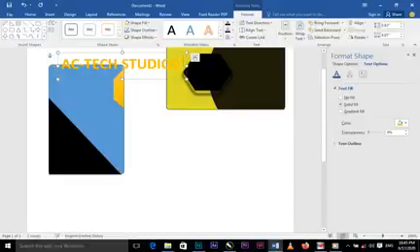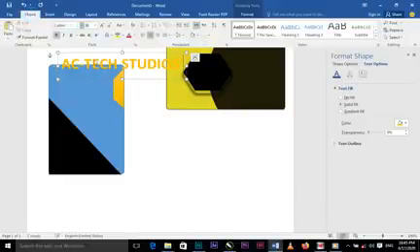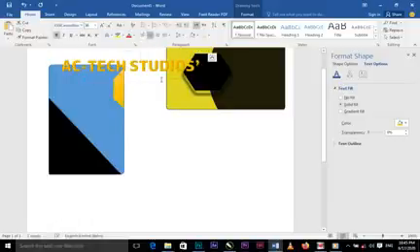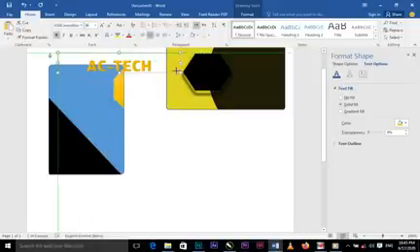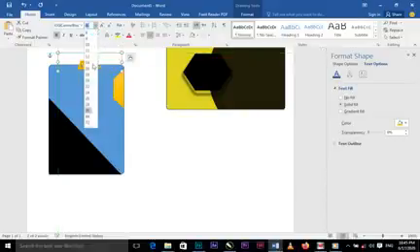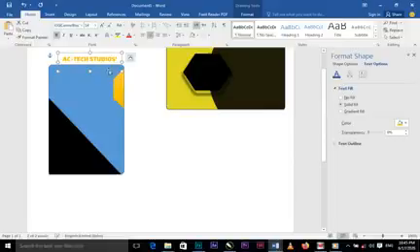That's the name. So I can change the font here. I can change the font here. As you can see, I can reduce the size to 14.